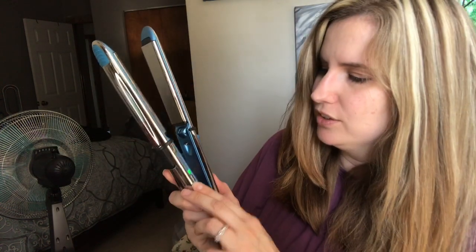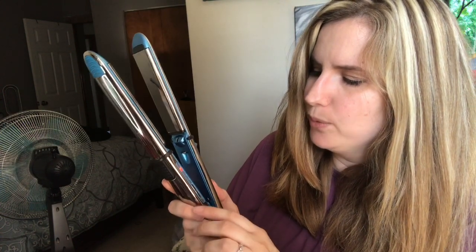Anyways, so I have not used this yet. I'm going to give it a try. I'm going to compare it to the other one as well, just so you can see the differences. Plugging it in. So the on-off switch is right here. Turn it on. We're going to turn it up right away, probably 410. And we'll see how long it takes to get hot. This one, it's so quick. I love how it makes a sound, and it literally takes seconds to heat up.